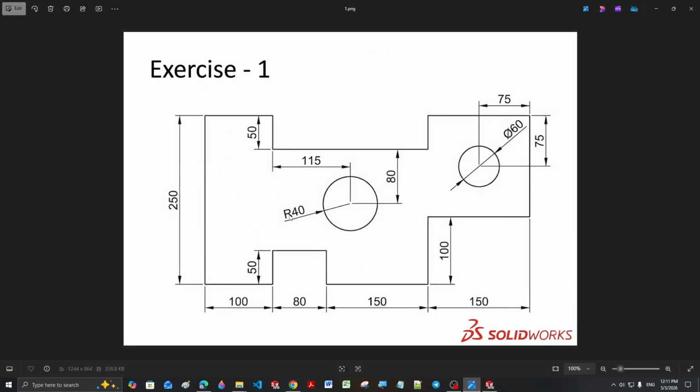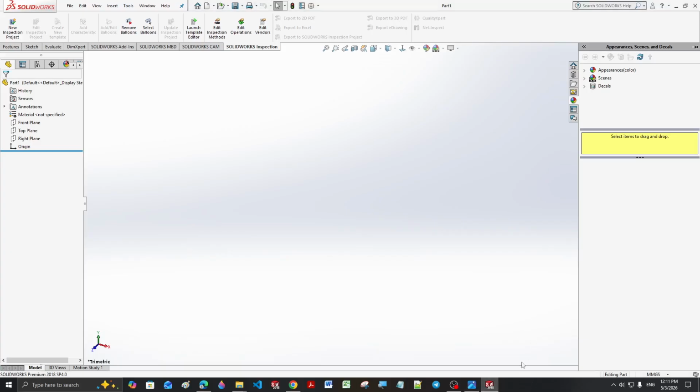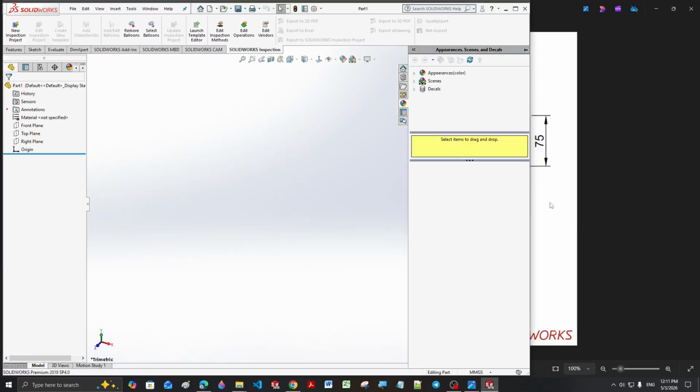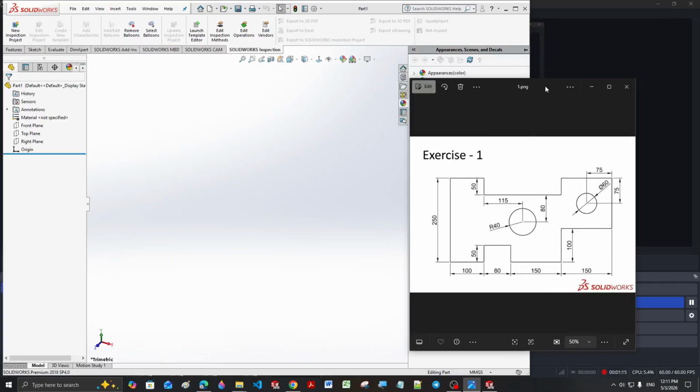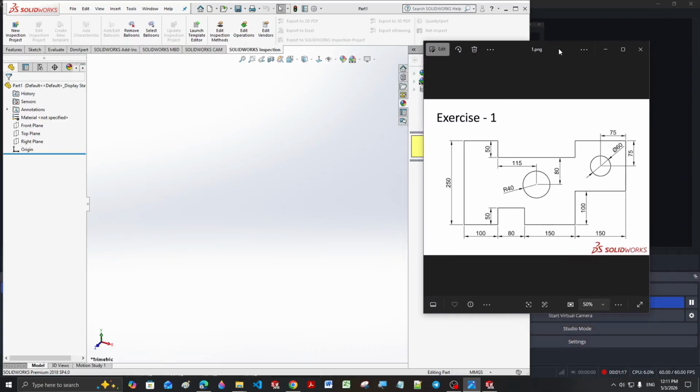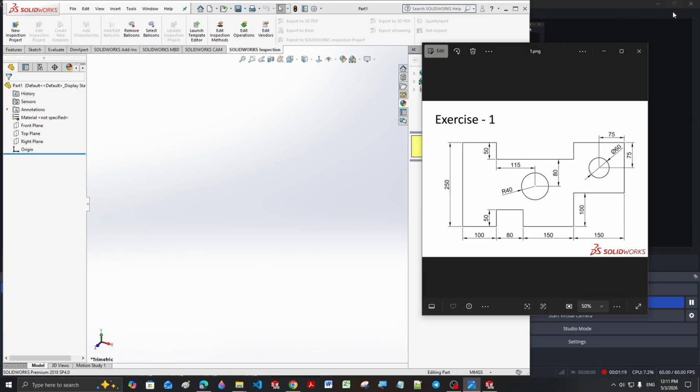Here you can see two circles and some line commands have been used to generate this sketch. Here I have minimized the windows so that I can work easily.